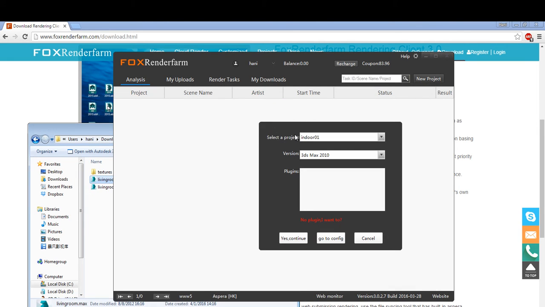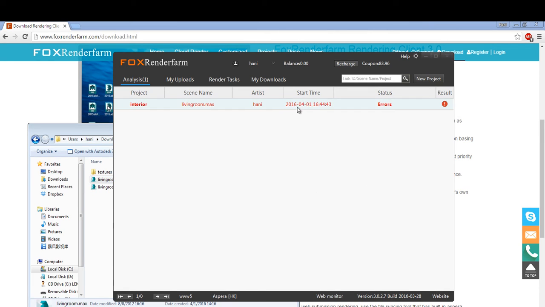It will open this dialog box, and maybe it won't even open if you have just one project folder. But because I have two, it is opening. So Interior, 3D Max 2015, no plugin, yes, and continue. It will start analyzing, but it gave me an error in red.